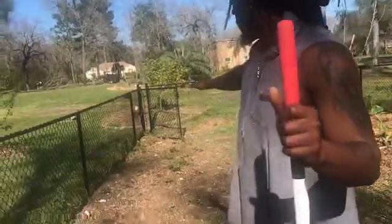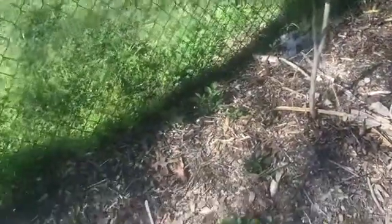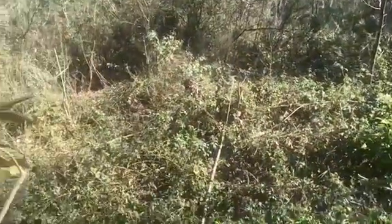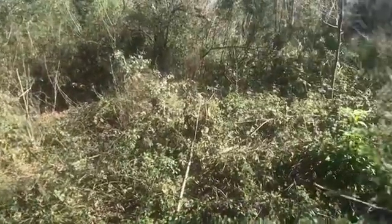Now, a couple months ago, this whole line was all hedges that were blackberry plants. So what I did, I actually transplanted those guys and moved them somewhere else just to open the fence area up more. And I just planted a few more muscadine grapes in its place, because if you can look, honey, if you turn the camera that way, these are all blackberries out here. So I figured I'd clean my fence line up and I just put the blackberries back with its relatives.